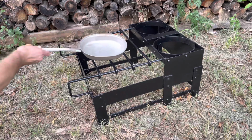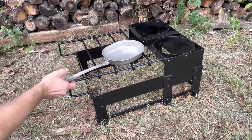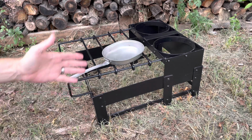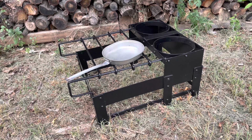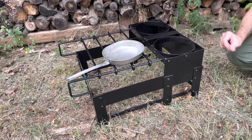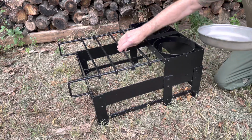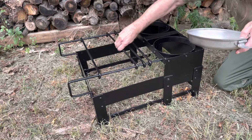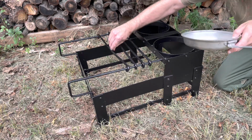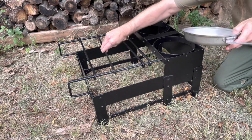A little demonstration here, you know, just something you can cook your food on, not directly on fire, but you know, you got multiple spots here for pots, pans, things like that. Of course, these are adjustable to however you want to cook it. If you want to cook a steak on there directly or something, you certainly could.